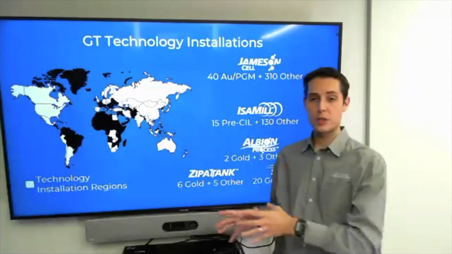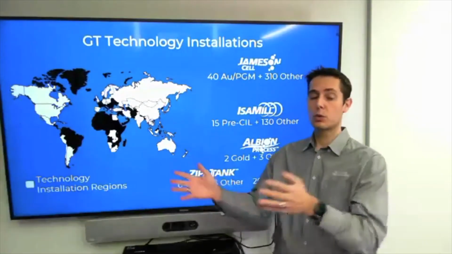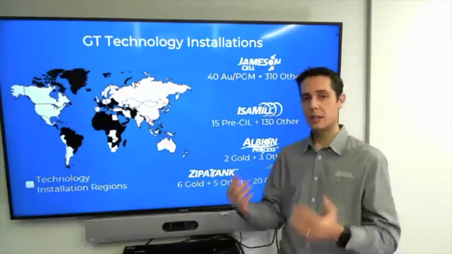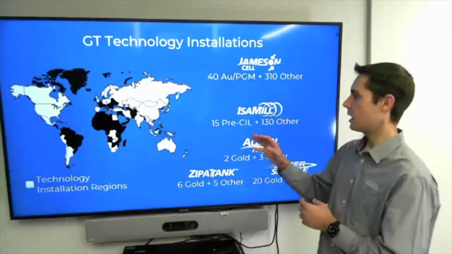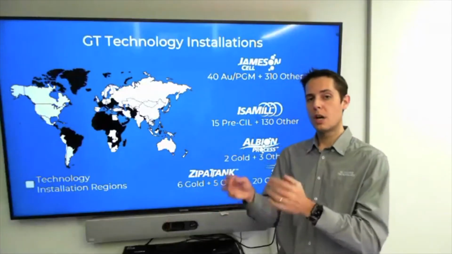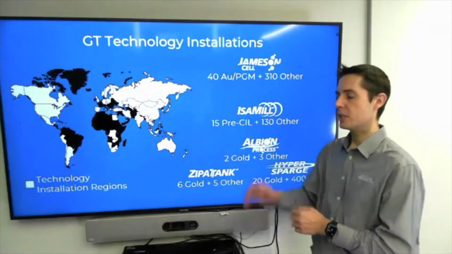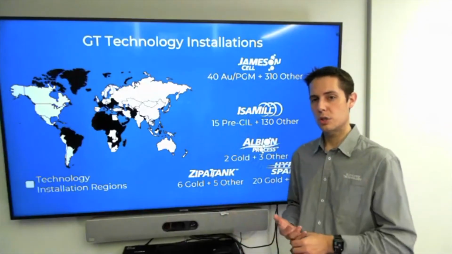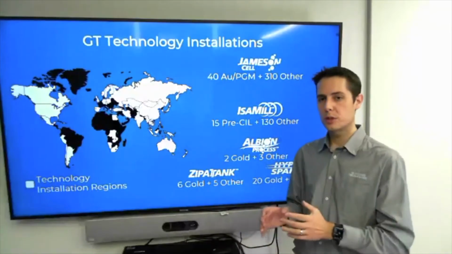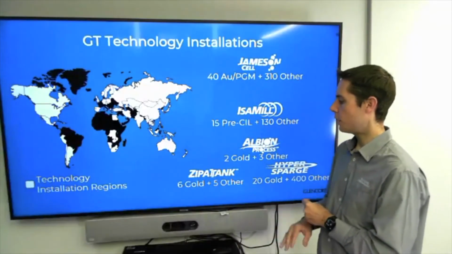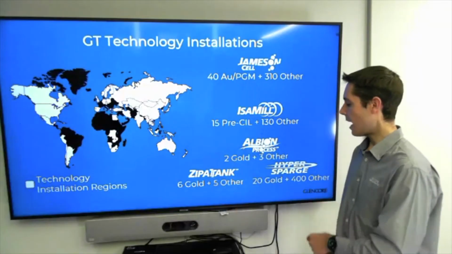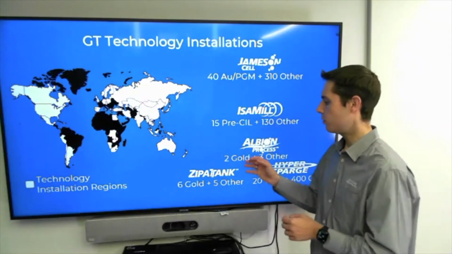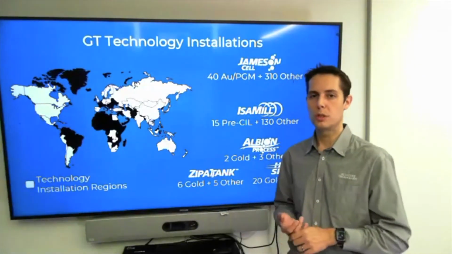So when we look at the first implementation, you're going to put in Jameson cells. That's where we're going to have the most of our technologies in this duty. We have over 40 of them in this gold PGM case. And then we look at what is the next step to improving our recovery. Then it is looking at implementing fine grinding, which is the IsaMill, 15 of them within this pre-CIL duty. And then when we look at the full plant implementation, so that is the IsaMill combined with Oxidative Leach Reactor and combined with our oxygen sparging system, the HyperSparge, all those combined together, we have 2 of those installations that have been put into the world.